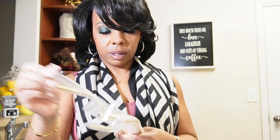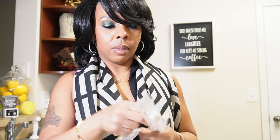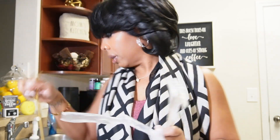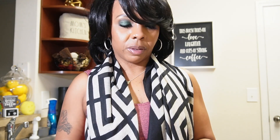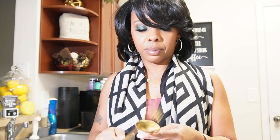I got some gold straws to switch it up because I do have a lot of clear ones. I wanted some gold stuff. I also got some cleaning brushes, but I already have some so I'm gonna put them to the side. I wanted a gold set so when I take pictures of my food or something — I got this here knife and a soup spoon. It feels nice; I mean, you get what you pay for — maybe like dollar store quality. I got another small spoon too.